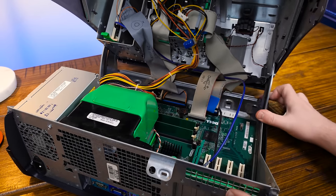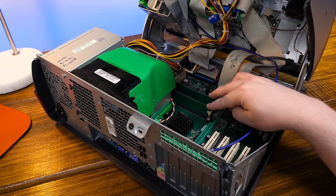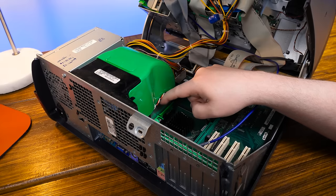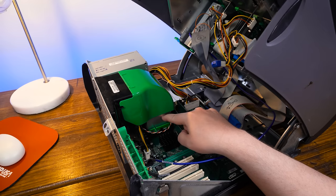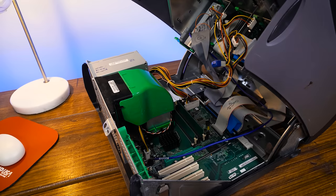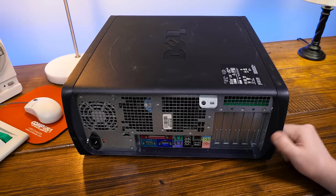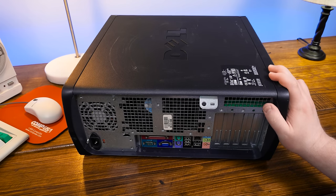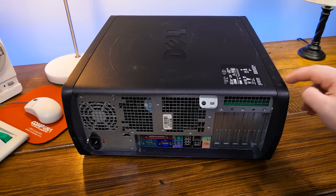Other than the dirt, grime, corrosion, and everything else being awful, the rest of it seems to be in good shape. Got 512 megs of RAM in here. There's the shroud for the Pentium 4 CPU — no doubt needing some replacement thermal paste. Got a battery, no doubt dead. You know what? I'm just gonna power it on. It's 30 bucks, which in 2024 is pretty darn cheap for a computer. So if it doesn't work, whatever. And if it does, then hooray I guess.